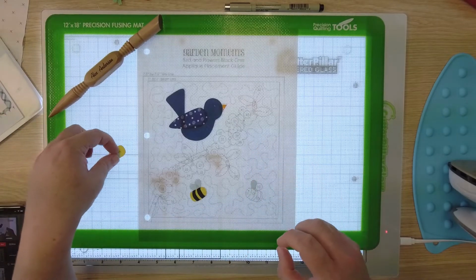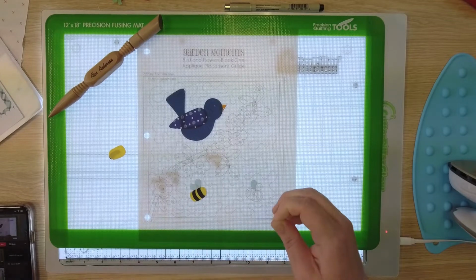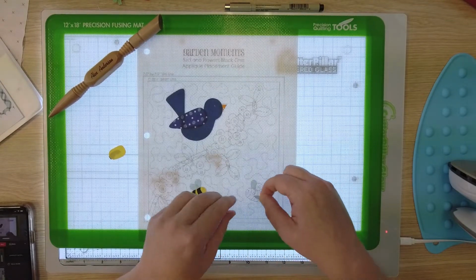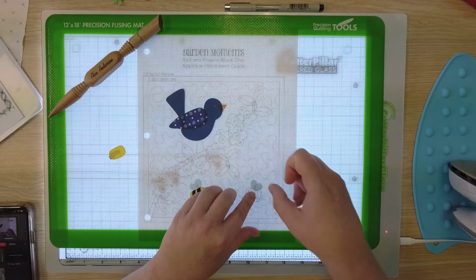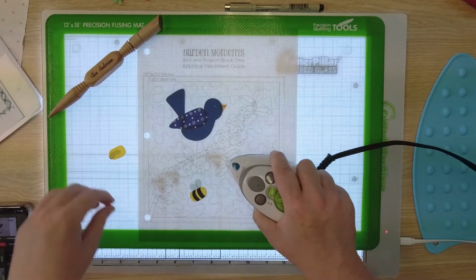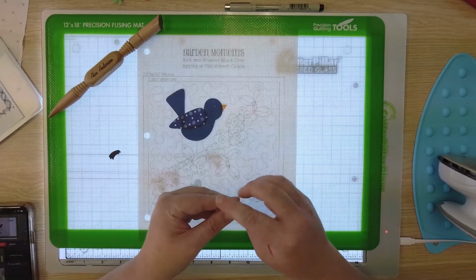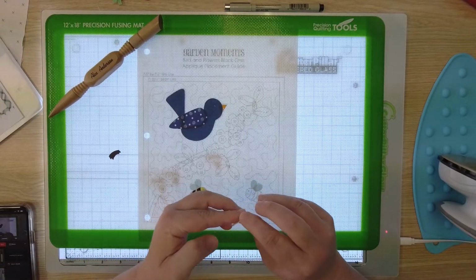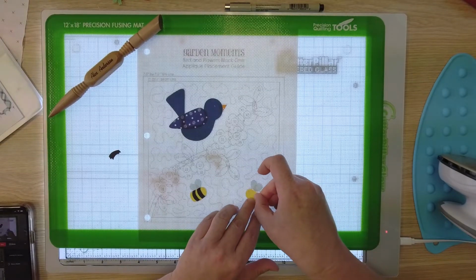So what's great about this kit is it's pre-cut for you. We've told you some tricks with labeling. So really, once you get your kit and build your applique units, you're ready for the fun part of sewing in really no time at all. It's really a time saver to get these kits. And for me, once you get them, it's hard to do it any other way but to have the kit. I love kits.